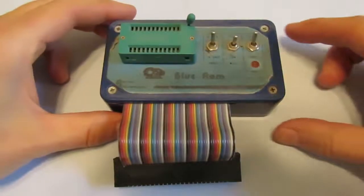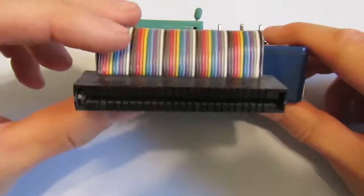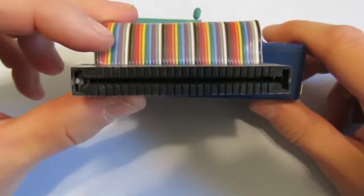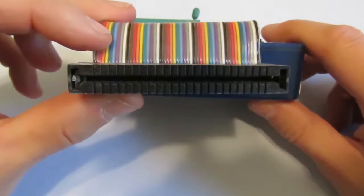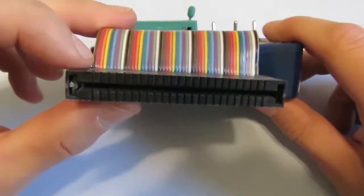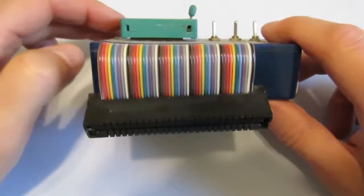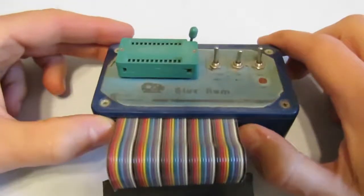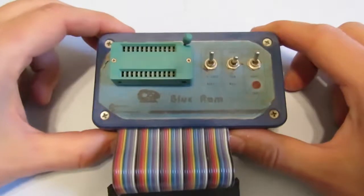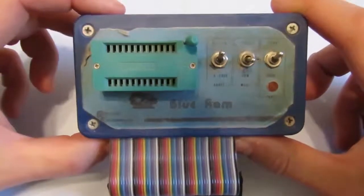Here's one final look at the Blue RAM. This time I'm going to move it around a little bit. Like I was saying earlier, this is the 50-pin connector that plugs into the back of the Astrocade. When you had an Astrocade, it had a knockout that you'd have to break off in order to put this and connect it in. It's a pretty tight fit, but once it's on, it just stays put. It's not like, say, the ZX81 where the 16K RAM expansion could just fall out. In fact, that's even emulated in software with those ZX81 emulators. Why, I'm not sure. Maybe there's some advantage to it.